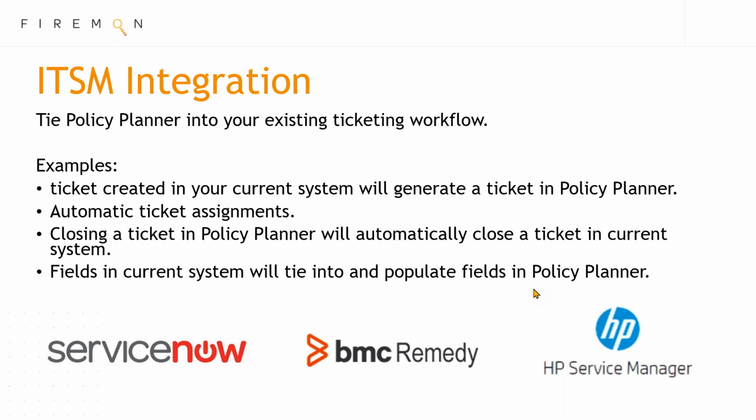We could do things like automatic ticket assignments, perhaps based on who's on call according to your ticketing system that Policy Planner can talk to. We could set this to automatically close tickets in your current system when the ticket gets closed in Policy Planner. And also you could update fields between your current system and the fields in Policy Planner that you would tie together. This is another area where you would work with our professional services team to get that kind of customization work completed.